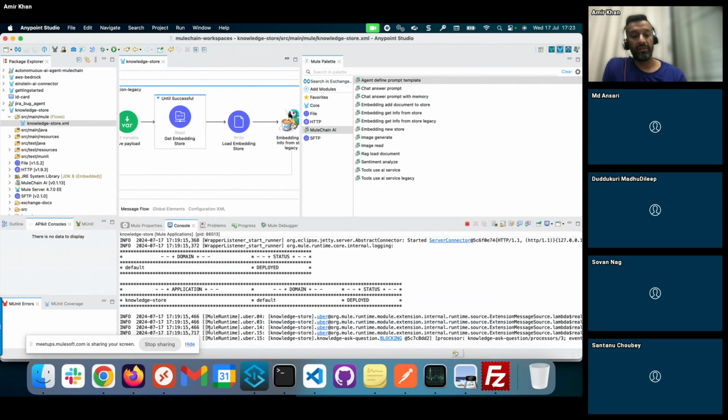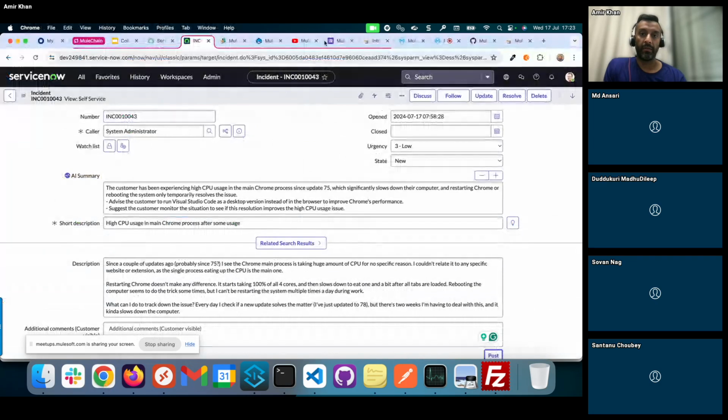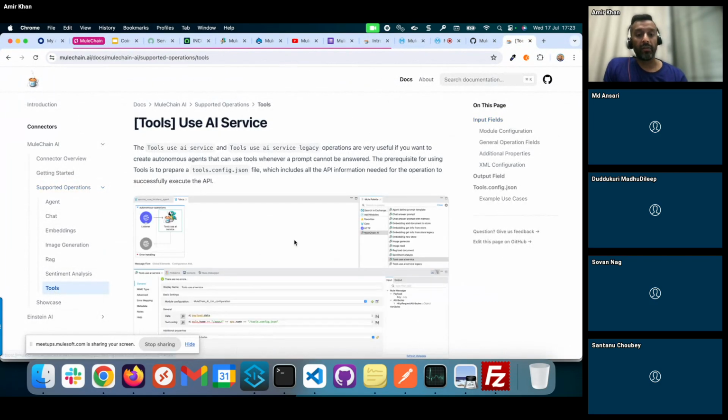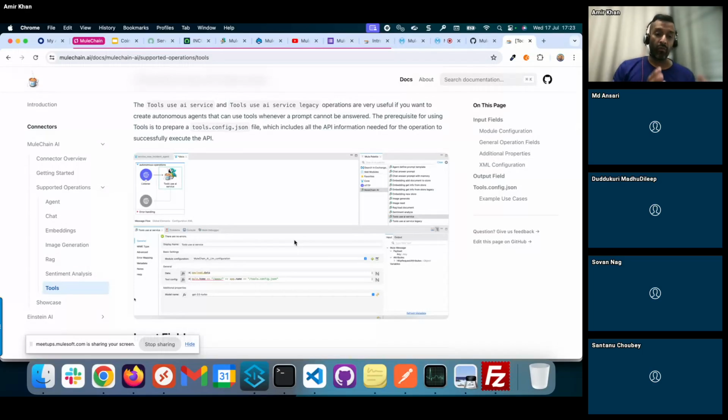So we have this tools feature, and this tools feature is super interesting because it allows you to hand over a set of tools to the agent you are building. And this set of tools includes APIs with clear documentation, how to use these APIs with URL, with header information, with payload, example payloads. And then whenever you ask a question to the LLM, and this question goes beyond the general knowledge of the LLM, it will autonomously use these tools to answer your question.